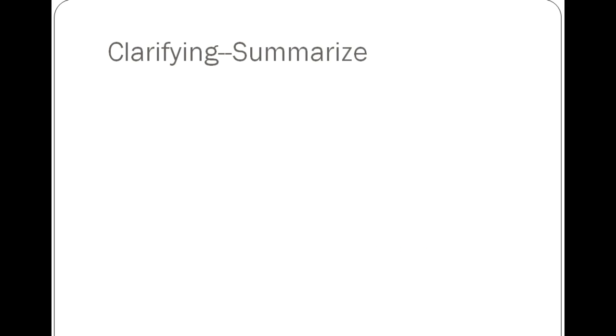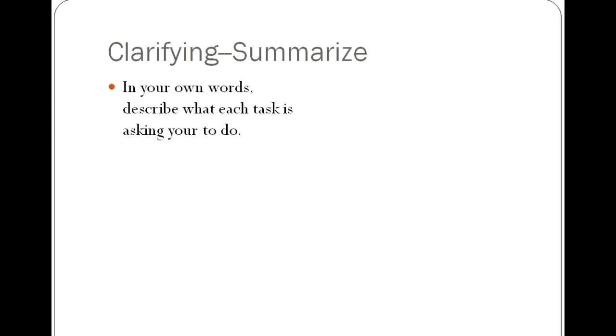Pretty simple. When you summarize, you're going to describe in your own words what each task is asking you to do. Very similar to state, but the repetition is a good thing to get going on here, as well as it's breaking it down a little more.